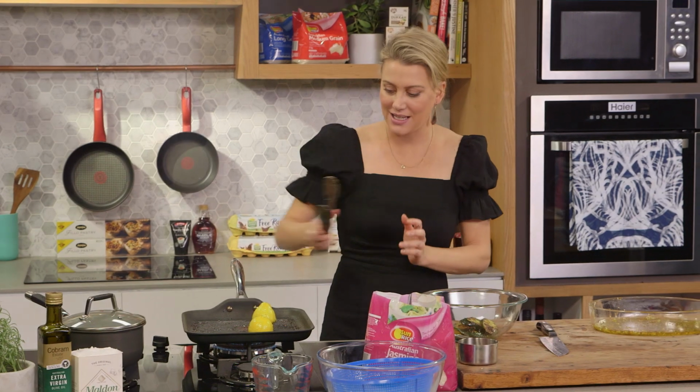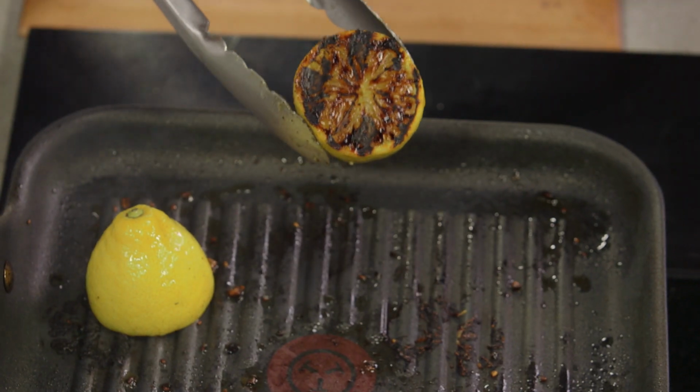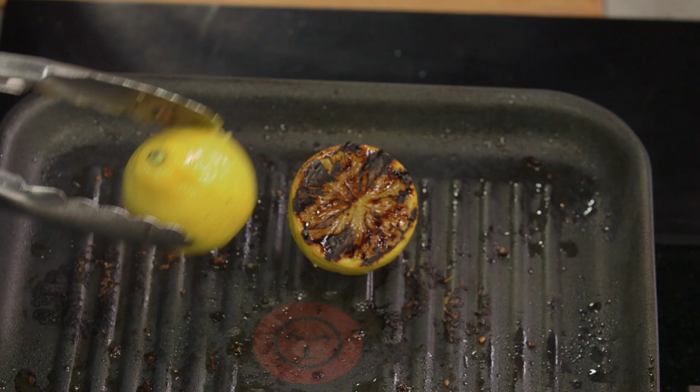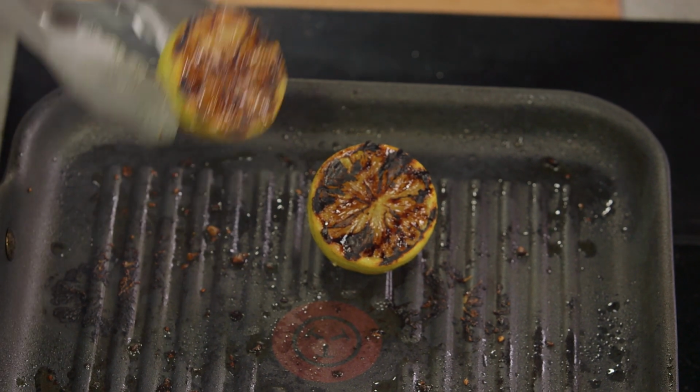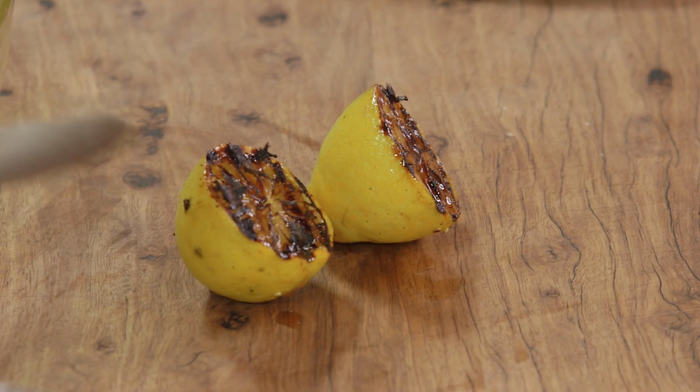And I'm going to take our lovely lemons off. Look at that. See how it caramelizes so fast? That's what we're looking for. And I'll turn the other one. Ooh, perfect. Okay, they can come off and we'll just let them rest. And we can get our lamb on.